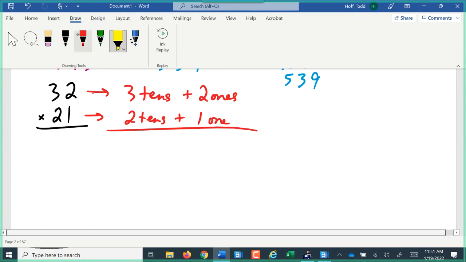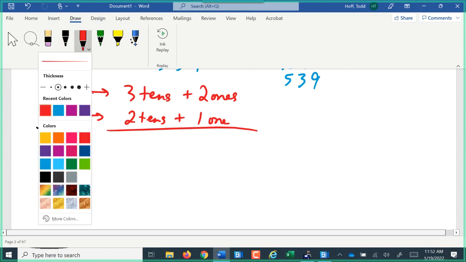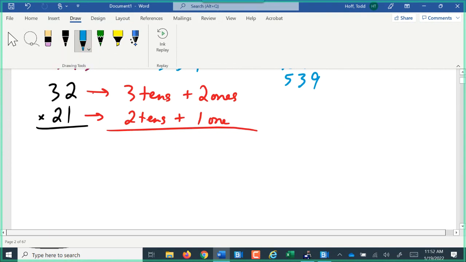Now, the thing that varies really from one process to another is usually where we start. We've typically been taught to start at the bottom number and that last digit, so the 1 in this case. Then we start combining it with the top number with its last digit. So 1 one times 2 ones. Now we do have to remember to deal with the count and the name. For the count here, 1 times 2 is just 2. For the name, 1 times 1, well, anything times 1 is itself. It's just 1.